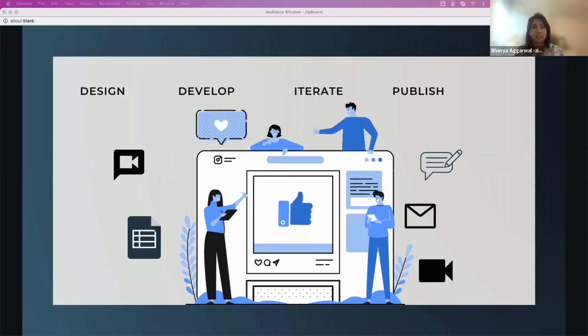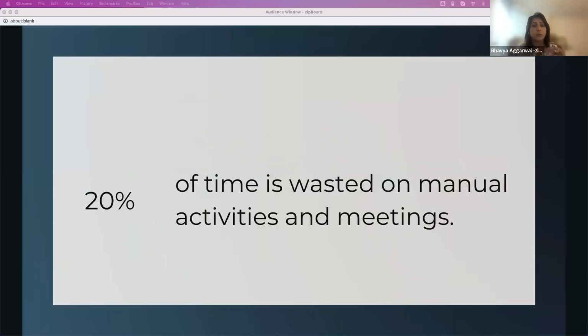It's so disparate, so disconnected that there is a huge loss in the time that goes in just moving things from here to there. And also meetings, like imagine having to do a web page review and 10 people dialing into a meeting. That's a lot of time wasted. If everybody could do the same thing asynchronously at their own pace, it would save a lot of time. But somehow people are still coming on meetings because there are no good ways to do reviews asynchronously.